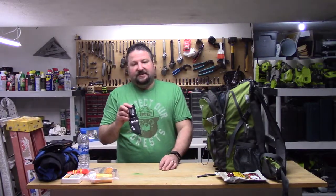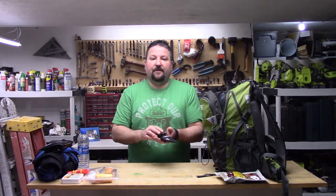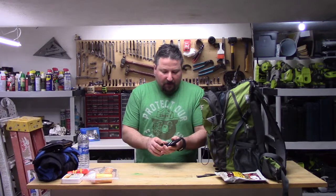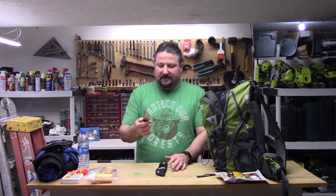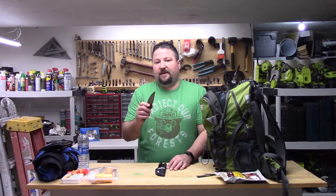This is my Camillus HT7 knife. Now, this really isn't in a pack. This is on my belt. I like carrying this as my quick go-to knife. It's smaller than a bush knife would normally be. It doesn't have like a 4-inch blade. So this really wouldn't be good for batoning, but for anything else, it's good for.